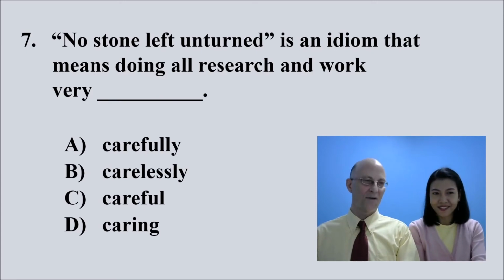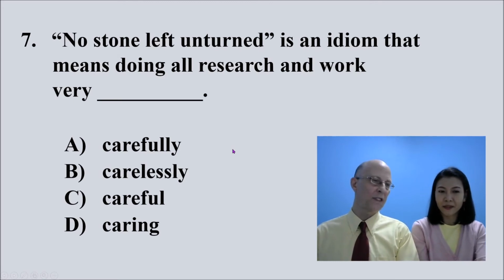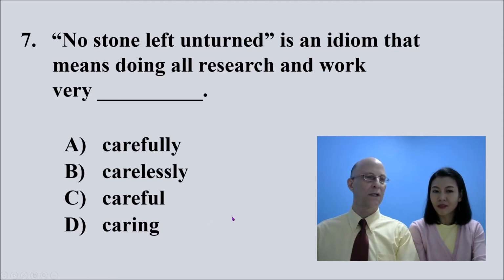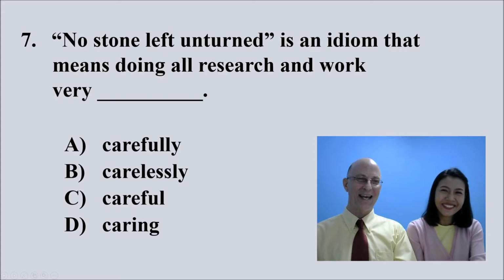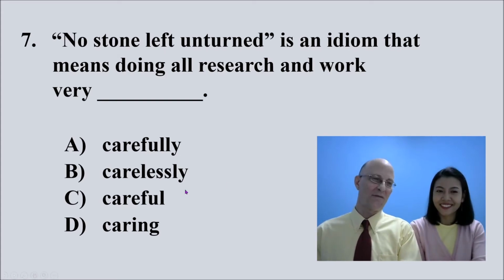Yeah, you need an adverb. And if we look at the answers here, carefully, carelessly, careful, and caring, what do they have in common? Care. Yeah, so they all have care in them. And then what can we see about the suffixes that can help us make our choice? Based on my knowledge, the words that end with -ly are adverbs. Very good. You're right. -ly usually signifies an adverb. We have two adverbs here, A and B, carefully and carelessly.